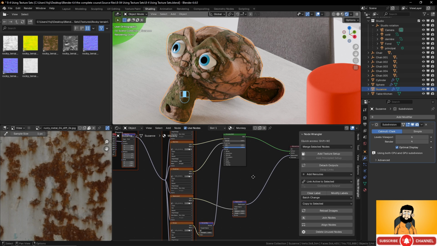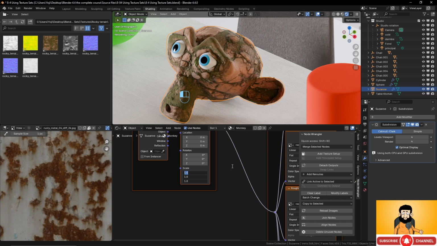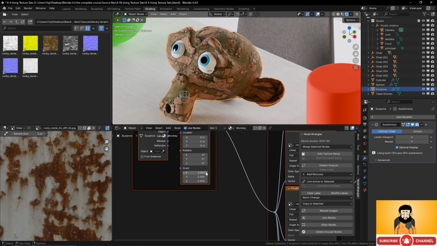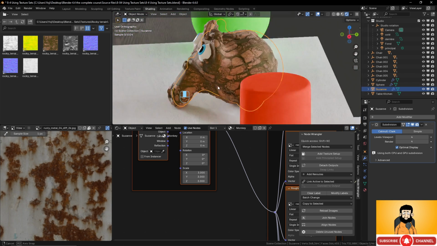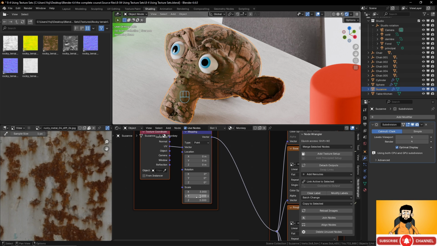So now you have your texture. You can change the value here. It will create some new mapping into it by multiplying the textures. And so it's very easy to make.